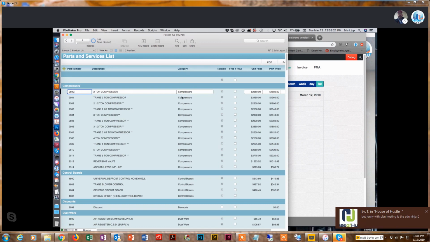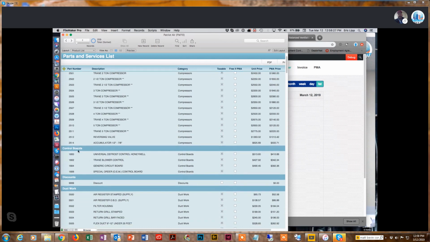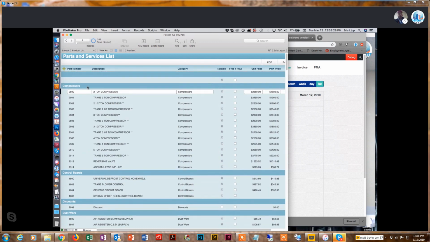It's in this category. We have different categories: compressors, control boards. Say I wanted to add a new control board. I'd look in here and see there's 1806, 1804, 1802, so I'm going to add a new part number.